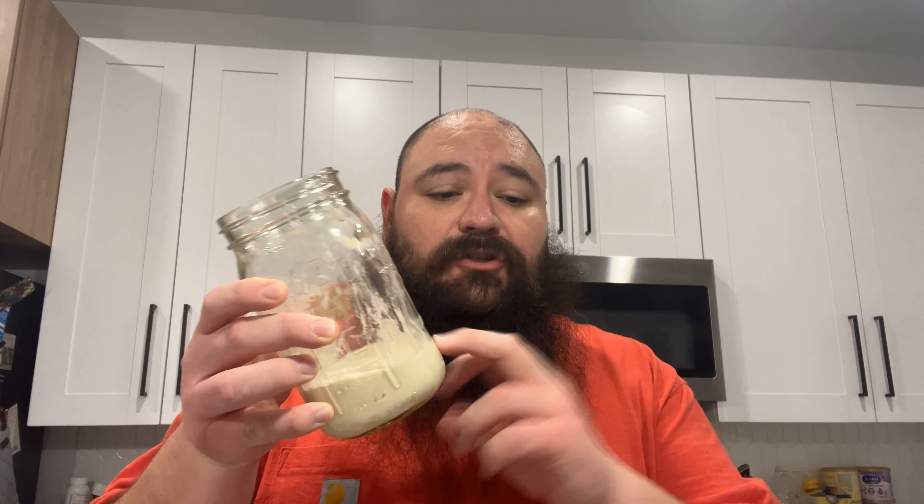We're going to continue working our way through here. What I'm going to do is take half of what's in this jar, place it into a brand new jar, and then add more flour and more water. Apparently that's called a feeding — so we're going to use that buzzword. The smell so far is not as punchy as straight flour, just kind of a watery flour smell — almost like play-doh.